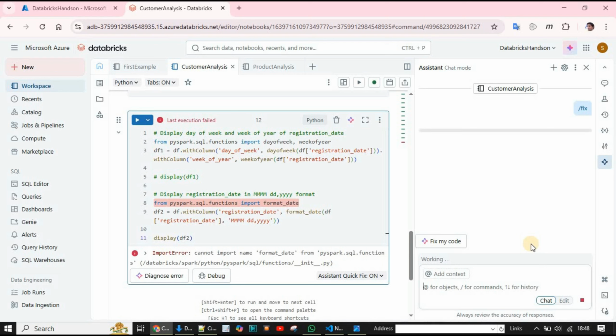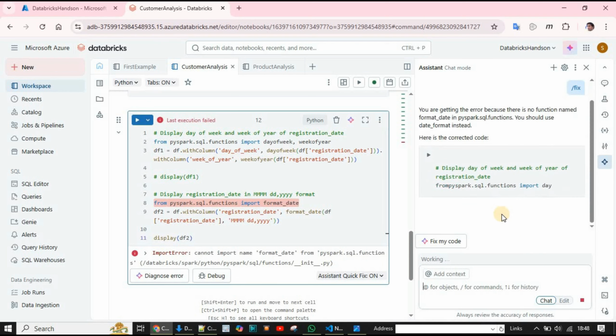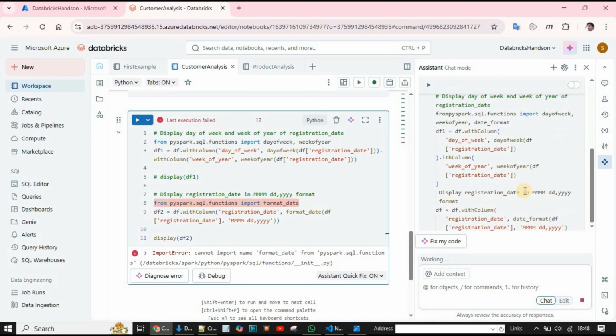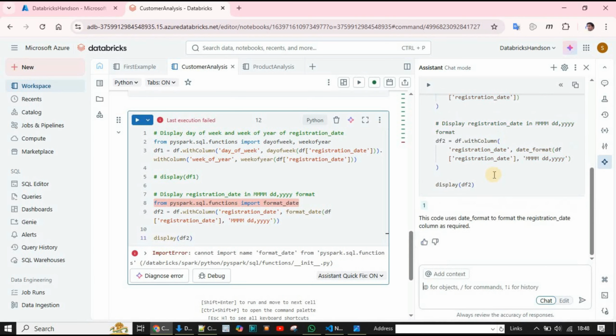Here I am taking help of AI, the AI chat we have built into Databricks.